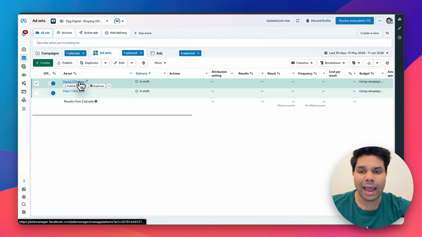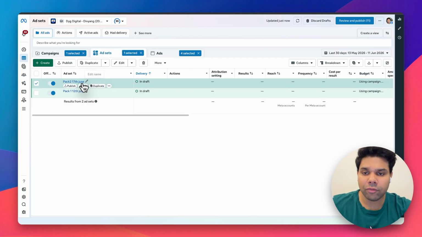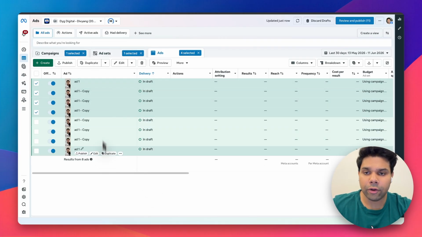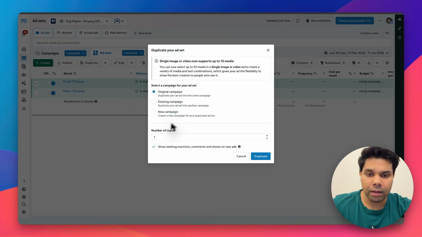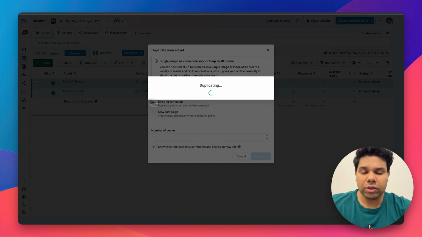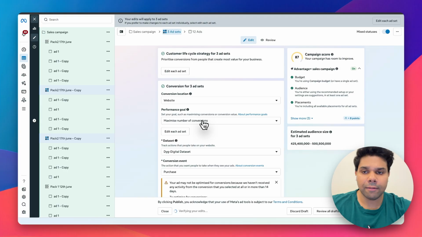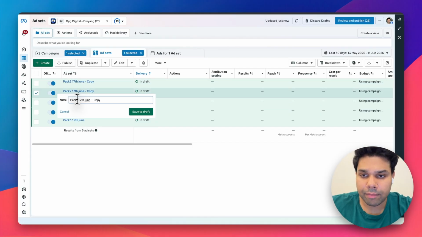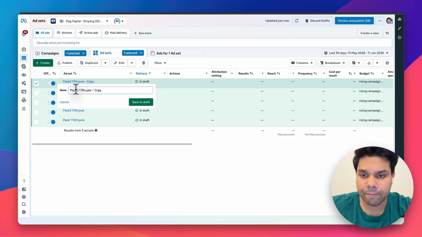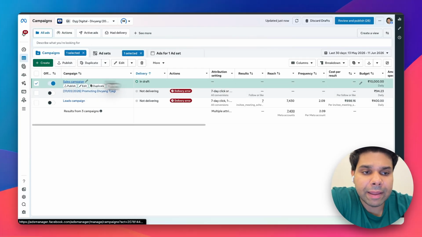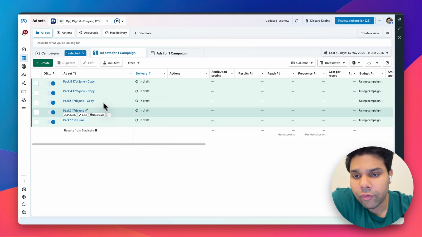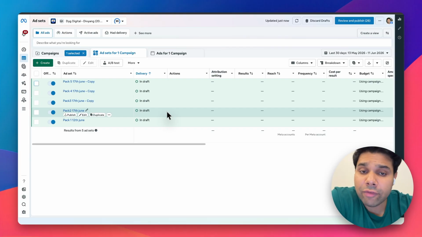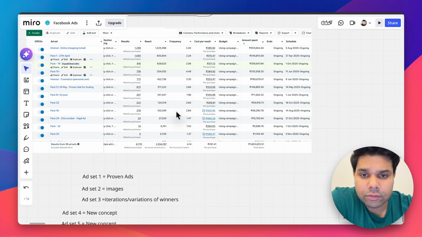Same things on the ad set level. Now you have launched different types of ads over here. Right. And this is going to become bigger and bigger and bigger. This campaign is not a short-term thing where you just launch and start getting results. You need to build Pack 3, Pack 4, Pack 5. Right. So now this one single campaign keeps spending continuously the same amount of budget, and you are trying to test new Facebook ads in this environment. And if Facebook thinks it will work, Facebook will definitely spend money on it. Right. Clear why it works.